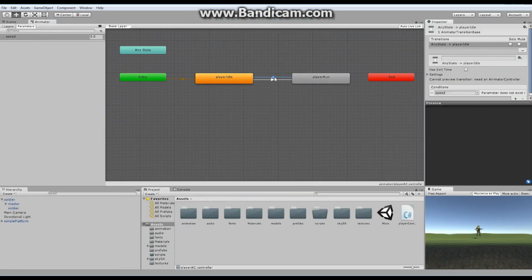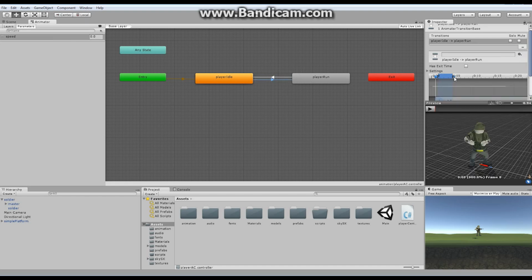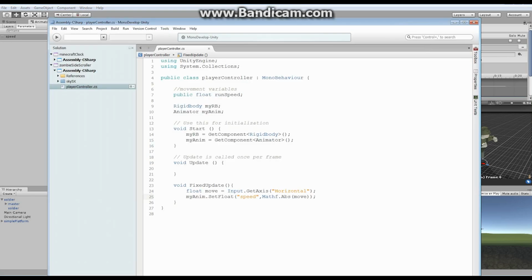I'm going to tighten up the actual transitions a little bit here. Let's take a look at this one and this one. I'm going to transition a little faster, a little tighter, just like that. Okay, so with that in place, let's go back to our code. Right now, we've got our character switching back and forth between the idle state and the run state. That's great. That's what we want to do to start off with.